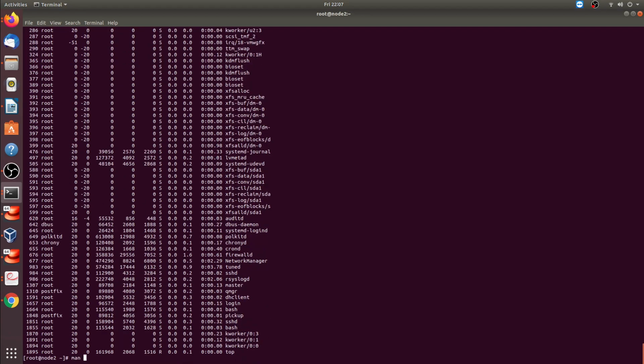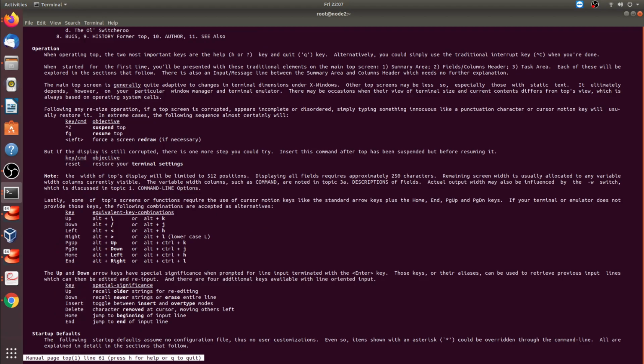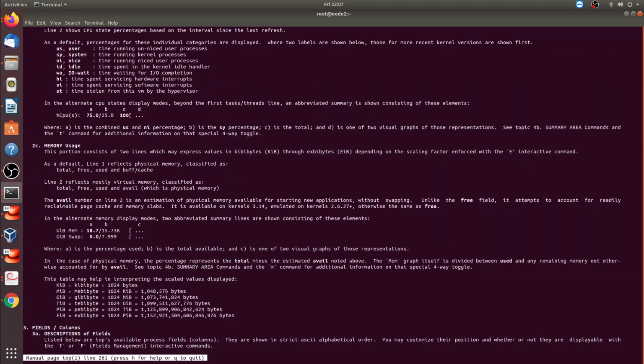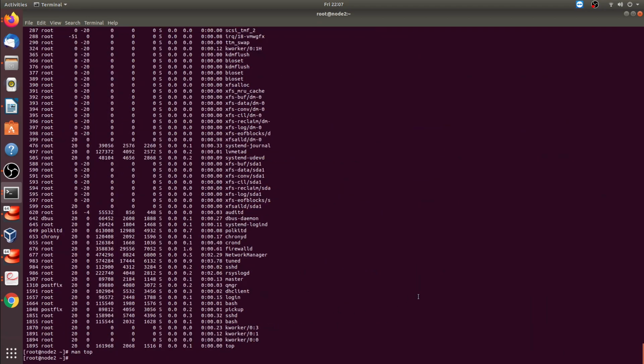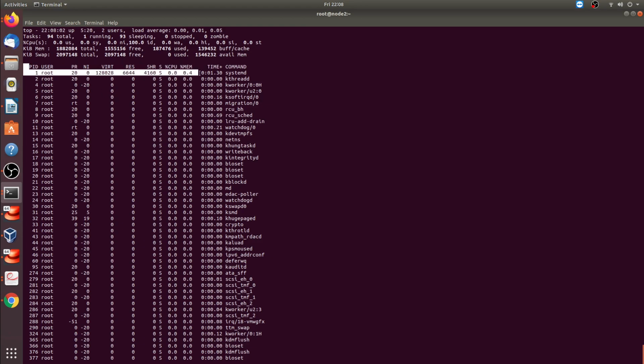So if you want to know more parameters, you can use man top to see what kind of parameters you can give to top. Also, you can see dash b and dash n and get more information here, just like a regular command. And also, there are so many columns here, right?